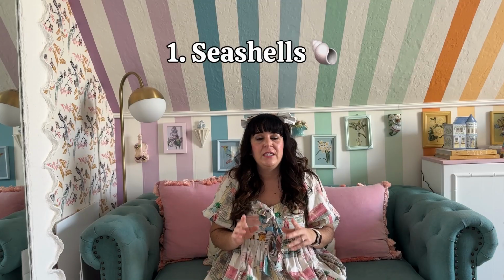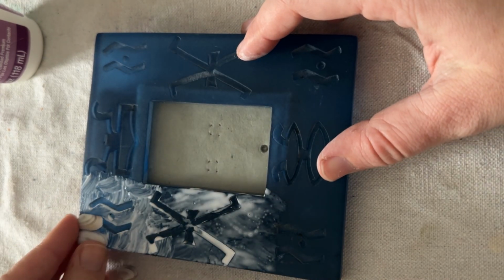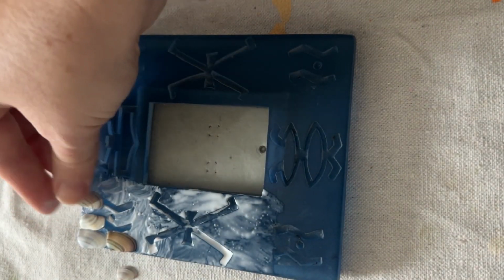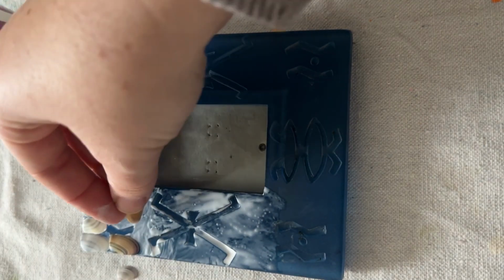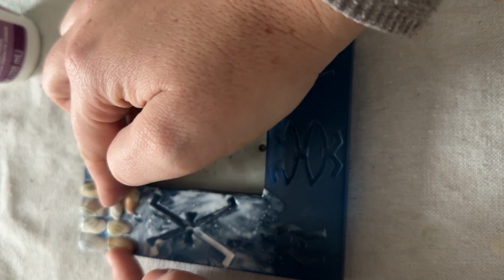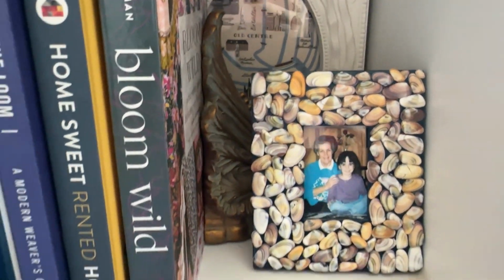The first one we're doing is seashells. So when I was on my trip recently to California, I gathered seashells, I put them in a Ziploc bag, and now I'm going to add them to this frame. It has weird carvings on it, so I am just brushing on glue. I'm using tacky glue, and this dries clear when it's dried, which is very important so that you don't see glue residue. And I'm just pushing the seashells on. It takes a little bit of time, but honestly it went pretty fast. It gives that mosaic look, and the seashells have so much texture, plus it reminds me of my trip. And then I can put my picture inside of it. It looks really cute on my shelf.